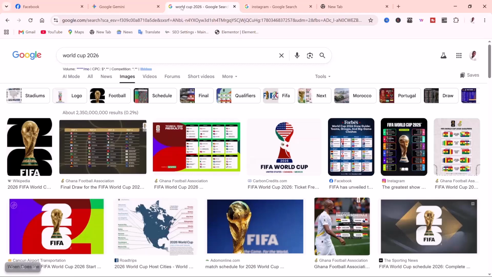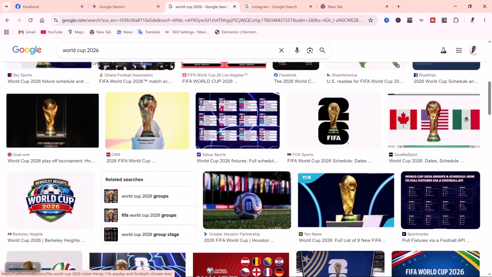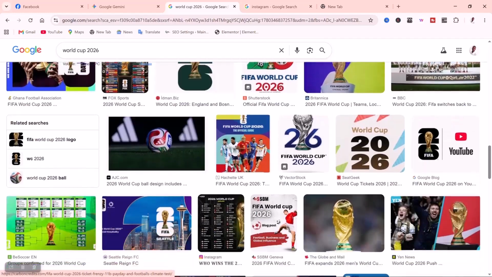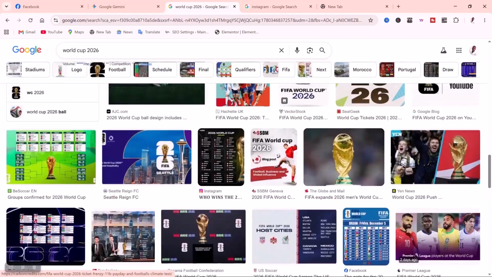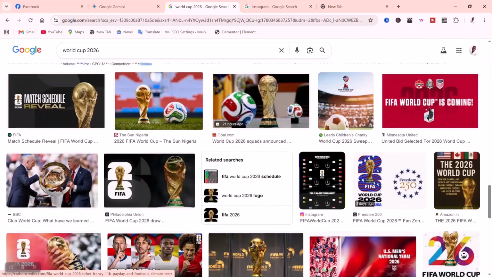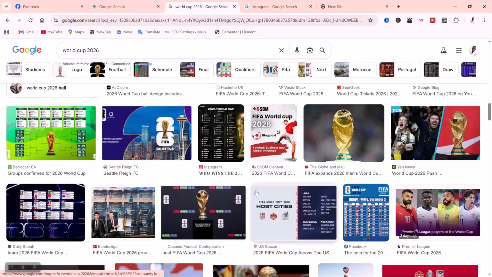To get the images, Google can give you all the images, and at times if you follow the clubs and stuff on Facebook, you can get the image too. So if I come to Google and search for World Cup 2026, because the matches have started, you see there is a lot of stuff popping up from all the nations, from FIFA and so on. All these things are popping up that you can download and post. And I will show you how to edit the image so that you do not get any copyright strike from it.